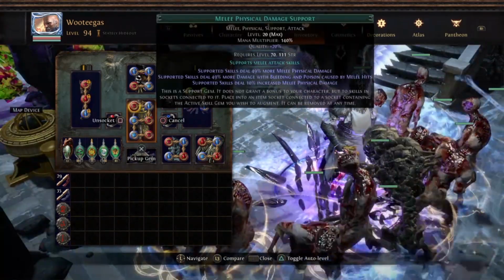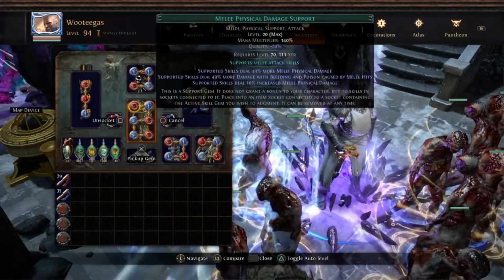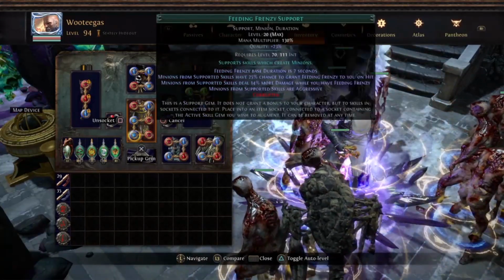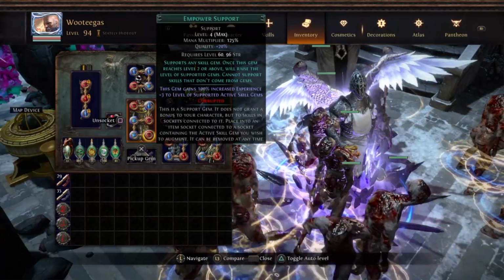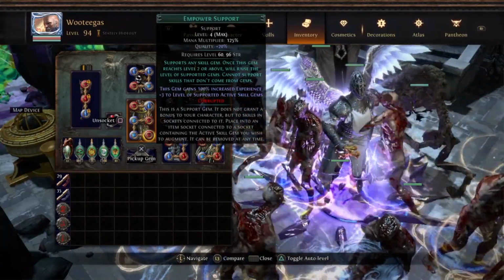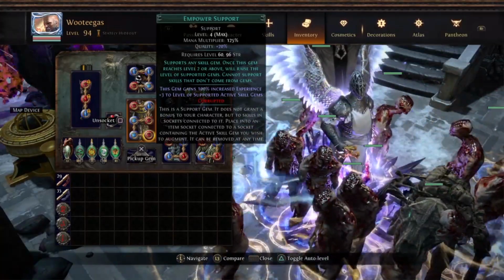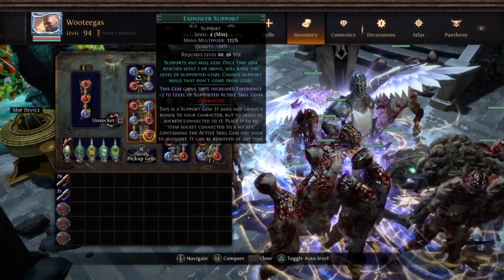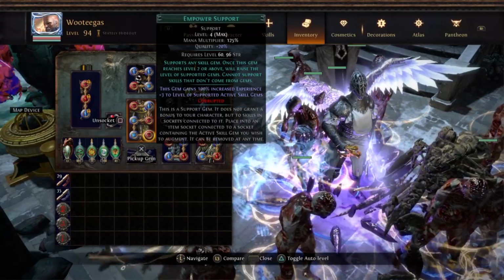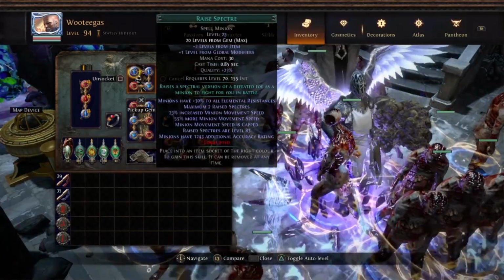Now let's get into gem links. So we use Raise Zombie, linked to melee physical damage, multistrike, minion damage, feeding frenzy, and a level 4 empower. If you do not have a level 4 empower, you can either use fortify or maim. I would not recommend anything below a level 4 empower, so don't try to use a level 3 or a level 2 empower. Just use maim or fortify until you get the level 4 empower.